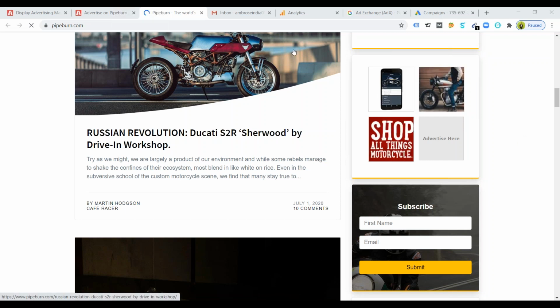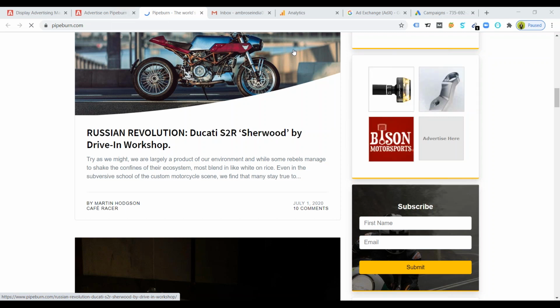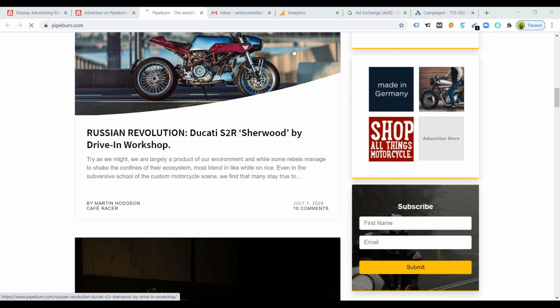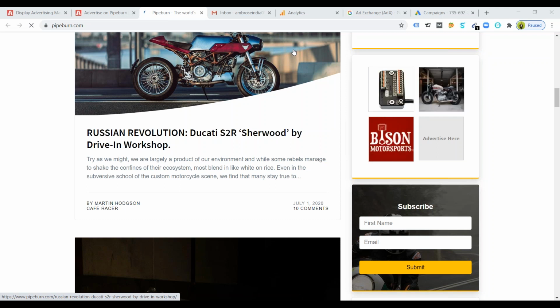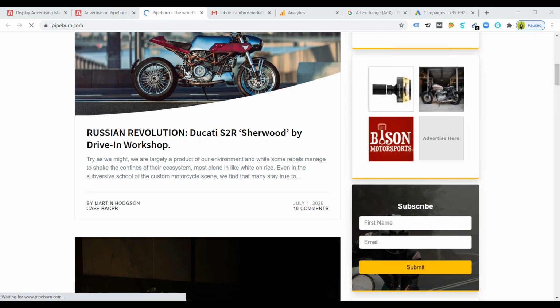So similarly, Google also has an ad exchange for users who have attained a certain degree of monetization. So currently it won't apply to all of us because we are just beginning our journey. But in case you have a very solid AdSense revenue coming in, let's say a couple hundred thousands of dollars or maybe millions in a year, then you will become a part of that ad exchange.